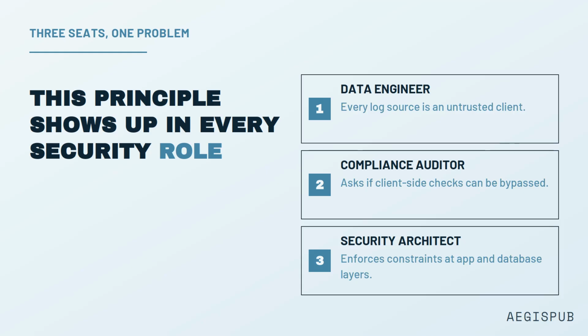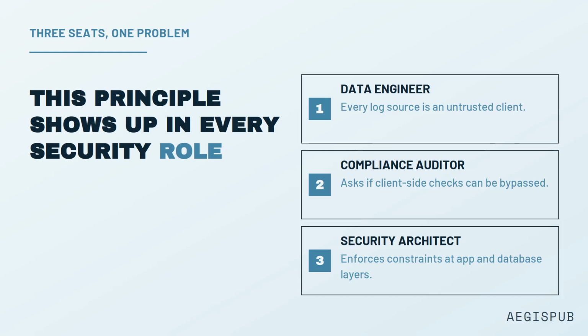A database that accepts whatever the application sends because the application is trusted creates a situation where a single application layer failure means that the database receives and stores whatever an attacker can craft. The architect who enforces validation at the application layer and at the database layer is building defense in depth against input-based attacks. The architect who enforces it only at one layer is trusting that one layer to be perfect.